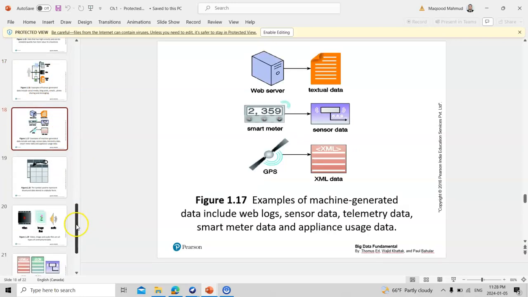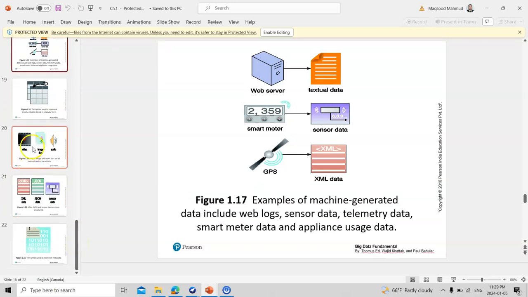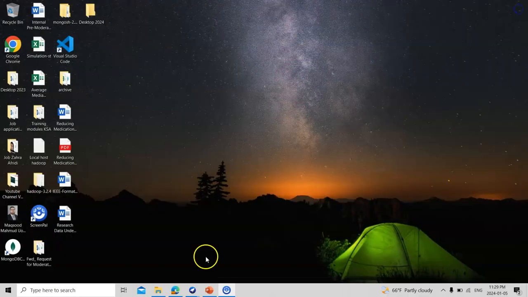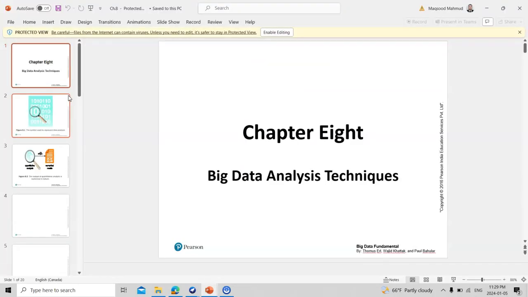Moreover, the questions will be from the book and slides both, so don't miss the book. Read the book line by line so that you don't miss marks, right? This is an example from chapter one. Let me give you an example from the last chapter. You can focus more on chapters five, six, and seven because we already tested chapters one, two, three, and four. But there could be a small question interlinked between chapters five, six, seven, or eight.